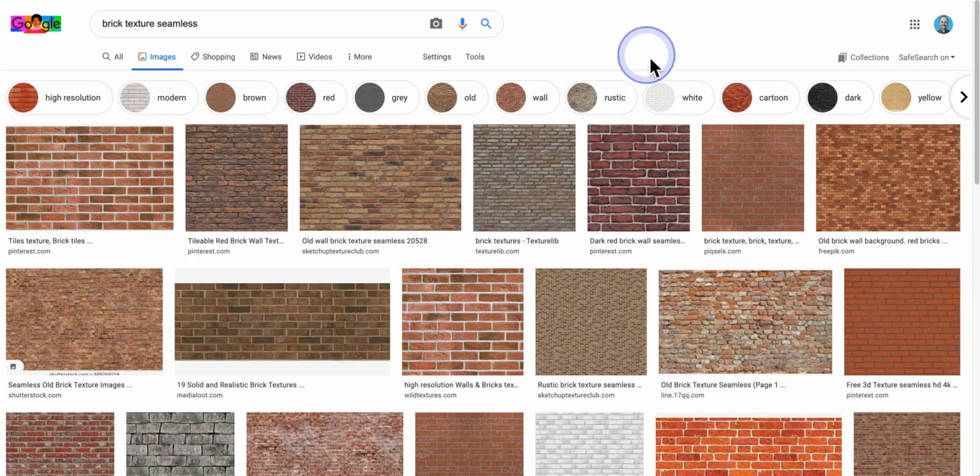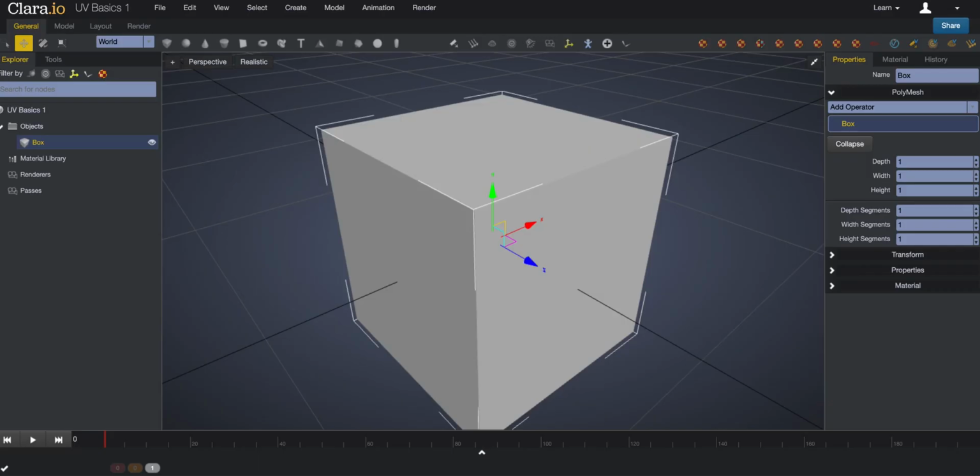So a lot of times when you're looking for textures, a good search is to look for the texture you're looking for, use the word texture, and a lot of time you're going to want a seamless texture. Sometimes this is also called a tileable texture. And you can also look for free ones. There are, of course, ones out there that are paid for. Pinterest seems to be showing up an awful lot today, so good luck finding that. That might take a little longer, but you might get some better results. But you can go ahead and look.